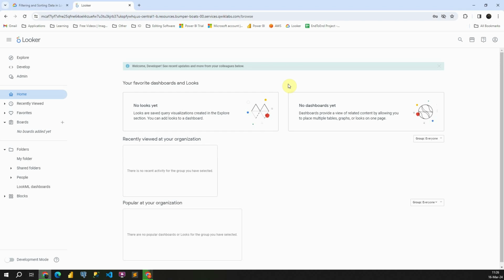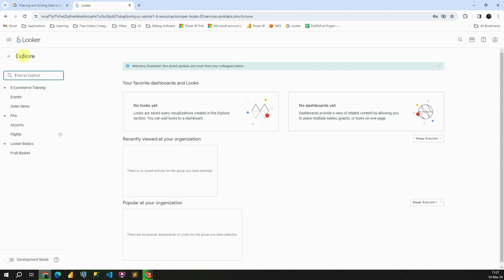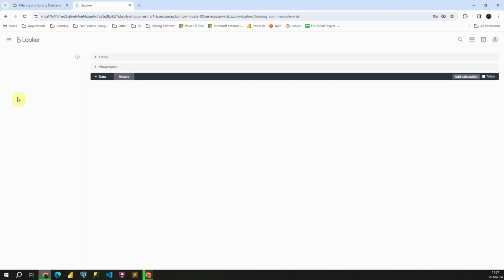In this video you will see how to create a bar chart in Looker. So let's get started. First, to be able to create charts, we need to explore the data that we have. So let's click on Explore and choose one of the data sources that we have. Let's click, for example, on these events and see what data we have here.